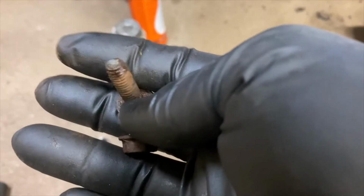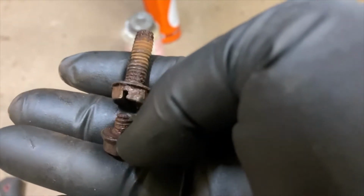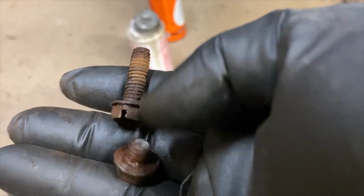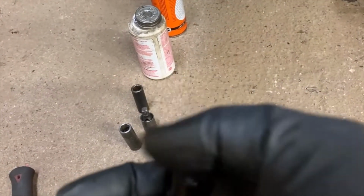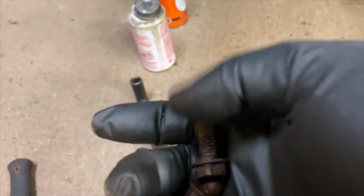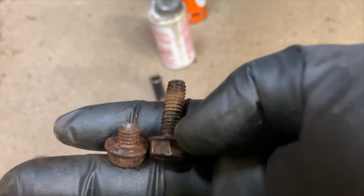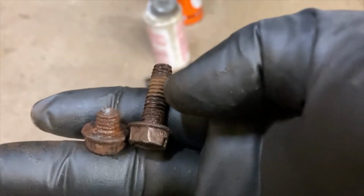Yeah, so kind of sucks that happened, but basically I was just working them back and forth to try and break them free. So I wasn't laying on the trigger going, I was going bop, bop, bop, bop, reverse it, bop, bop, bop, bop, reverse it, bop, bop, bop, bop. And then one finally broke free. And then funny enough, once this one broke, this one came free. So, you know, it's the stuff that happens.